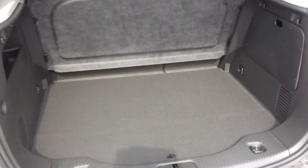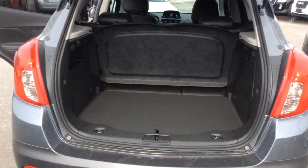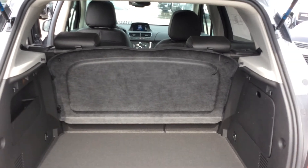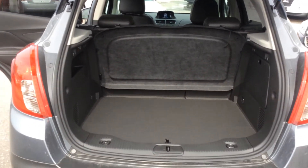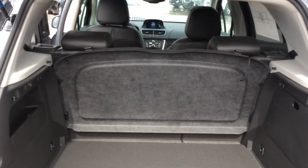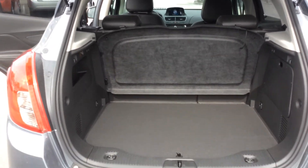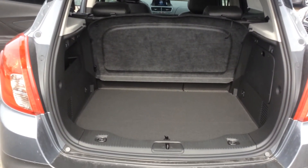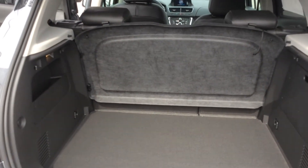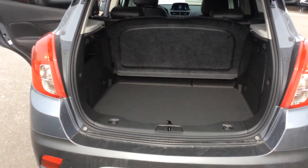We also have a decent cargo space with a spare tire right underneath. This is an excellent size cargo space for the amount of car you actually get. You can get up to about 10 feet lengthwise with the seats folded down — that includes snowboard skis, installation tubing, golf bags, hockey bags — anything that requires length and size can fit in this small compact SUV.